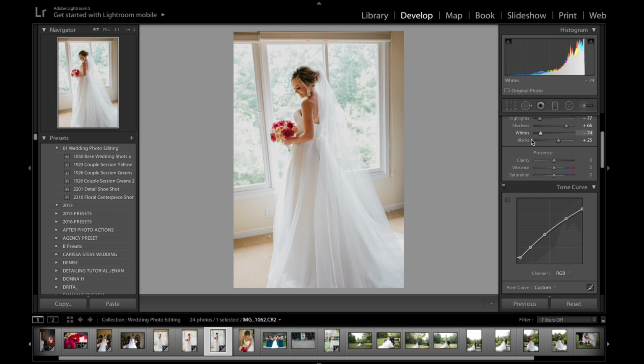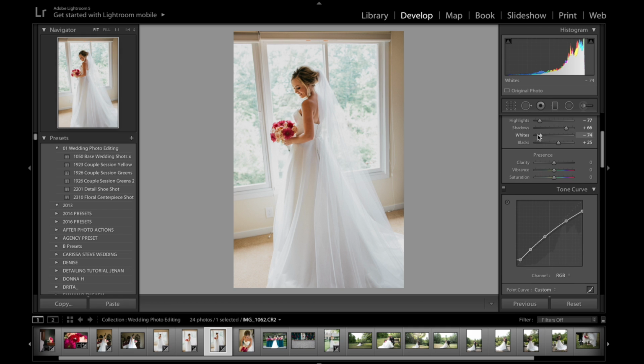Brought down the whites, again, because she's wearing that white dress and because this is backlit, you know, all the light is coming from here. Like look, all the light is coming from here and she's a little bit darker. I wanted still her skin tone to be showing along with the dress and the details of the dress. So bringing down the highlights and the whites is very important.